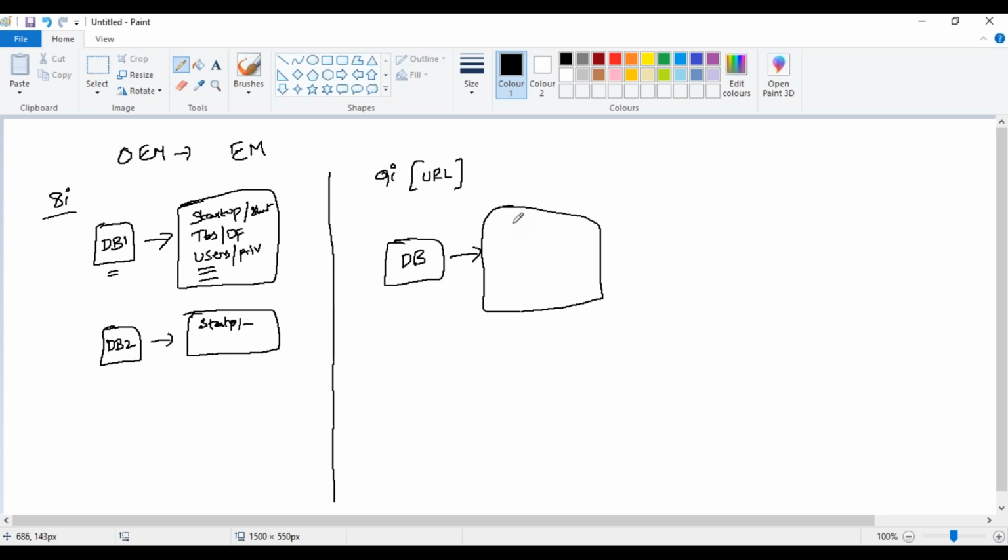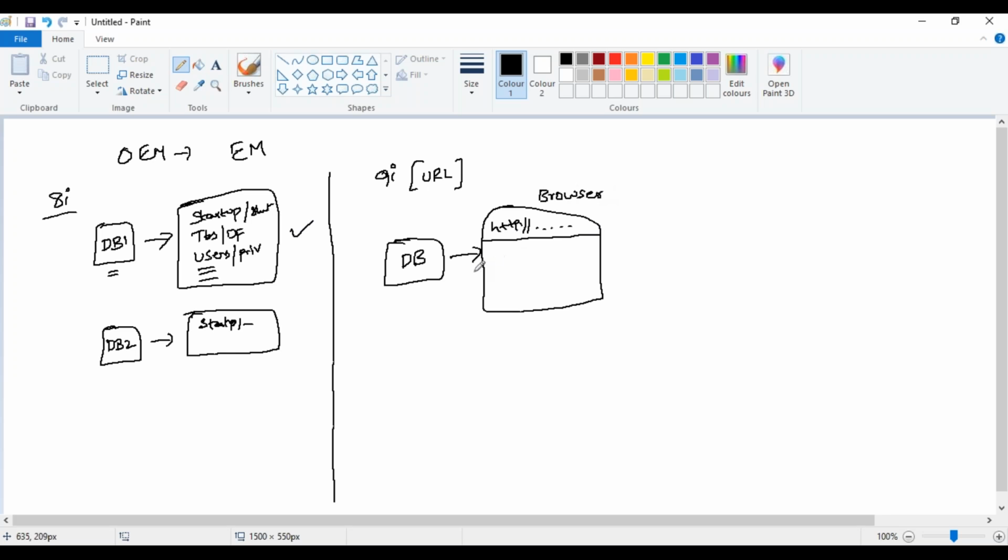You will get something like a web address, so you type HTTP and the web address given by the database. Then you get the same window that we used to get in 8i, but in a browser in 9i.